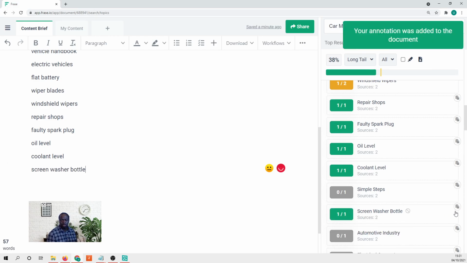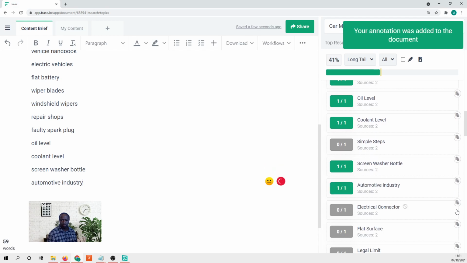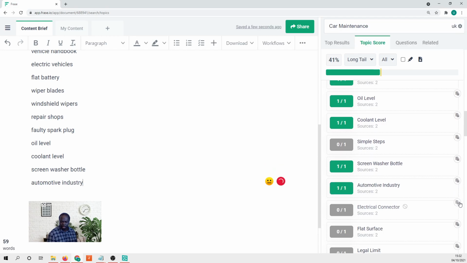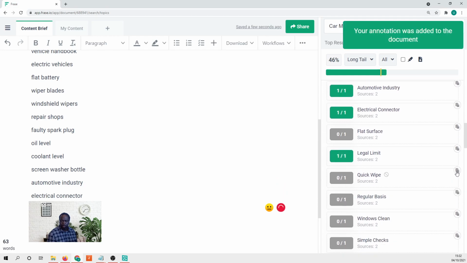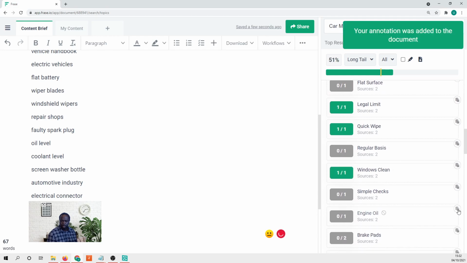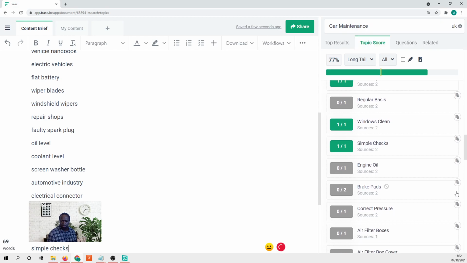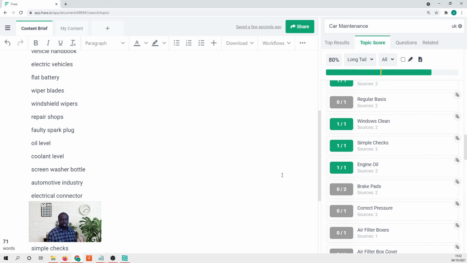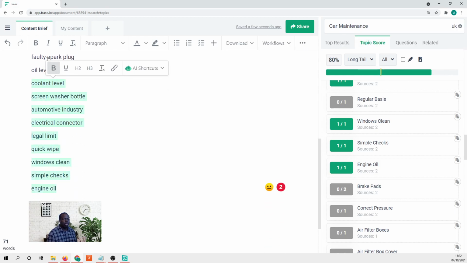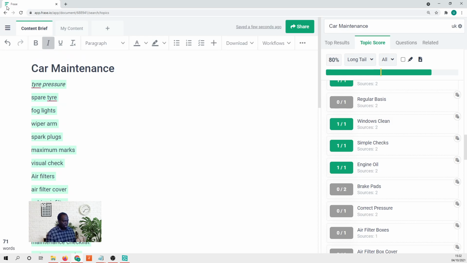Screen washer bottle, automotive industry, electrical connector, legal limits, I don't know, quick wipe, regular windows clean, simple checks, engine oil. So already we have sort of 80% here, so we could actually go with that. So all we do is copy all of this.